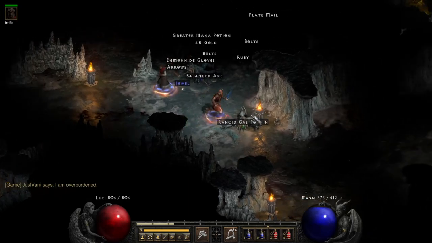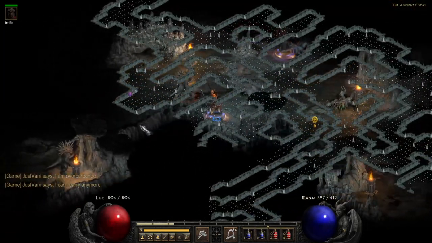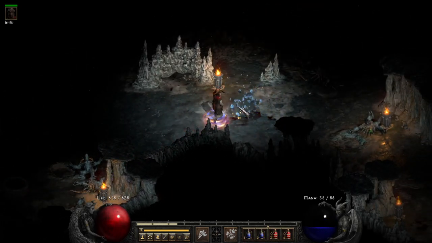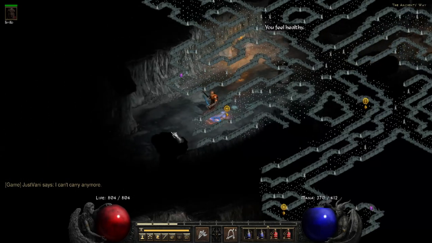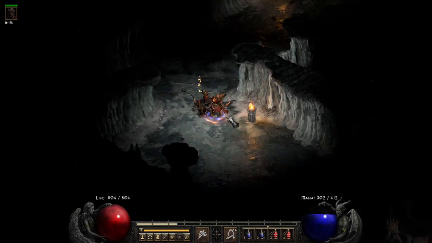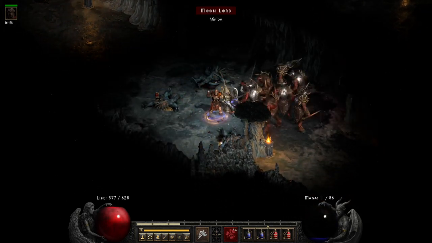I am overburdened. I can't carry anymore. So funny. Being slowed by 75%, man. This is very cool. Wow, imagine the totem that will slow down enemies like this. Fancy Bob will just dominate, man.